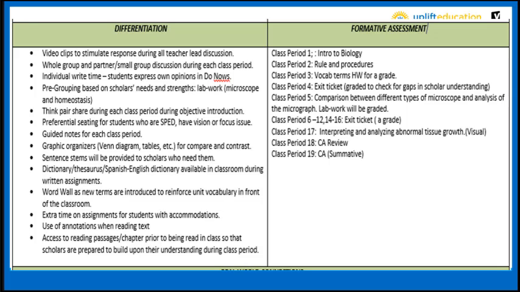The next part is formative assessment. It is put in place to assess how scholars are learning the necessary knowledge and skills on a daily basis. They need to be assessed. The easiest way I do it in my classroom is via exit tickets. They do have quizzes at times, but majority of the times it will be via exit tickets, which I actually graded and put in the gradebook. They do have do nows and worksheets, but that was like a visual assessment that I do. It's not a number that they get or is put in my gradebook.